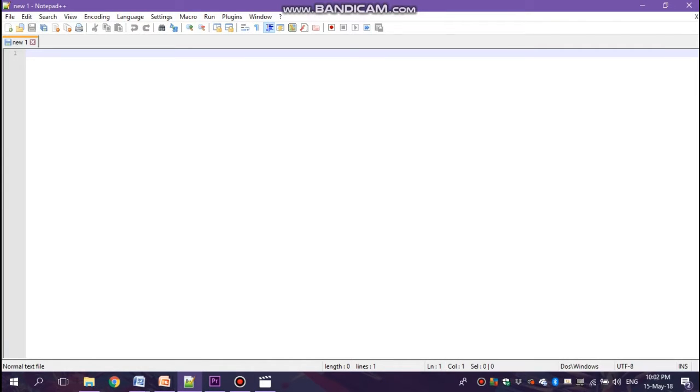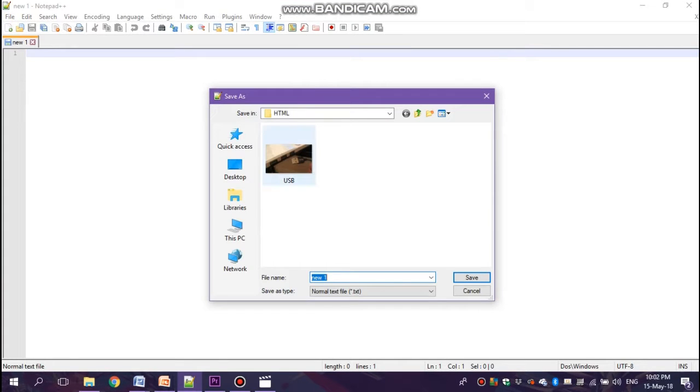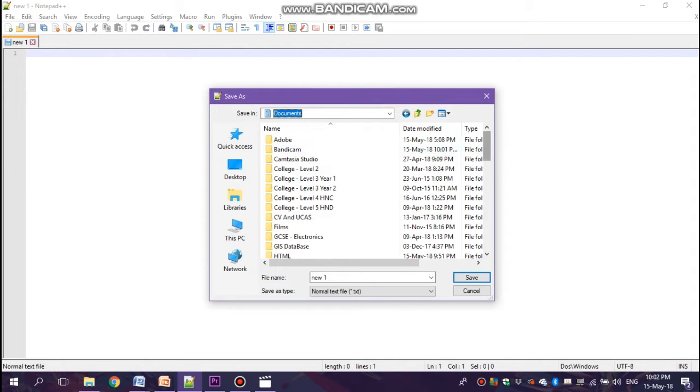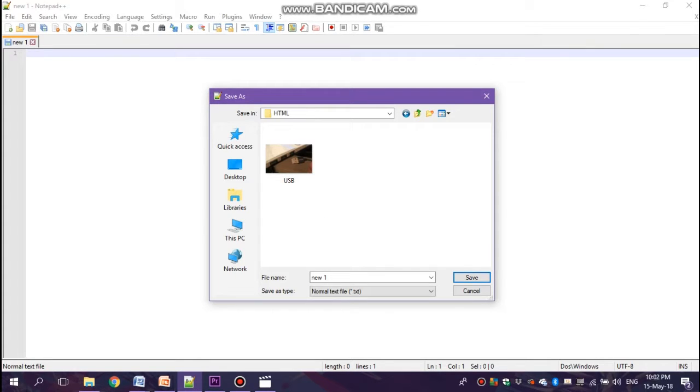The first thing we need to do when starting an HTML document is to save it as an HTML document. So first, we'll click Save As, and I'd recommend creating a folder where you can place all of your web pages in. Here, I've created an HTML folder, and there's already a photo saved in here, which we'll get to in a bit. So first, when you create a web page, you want to create an index page, which is your home page. Always make sure you save it as .html. This way, the computer will know it's a web page.